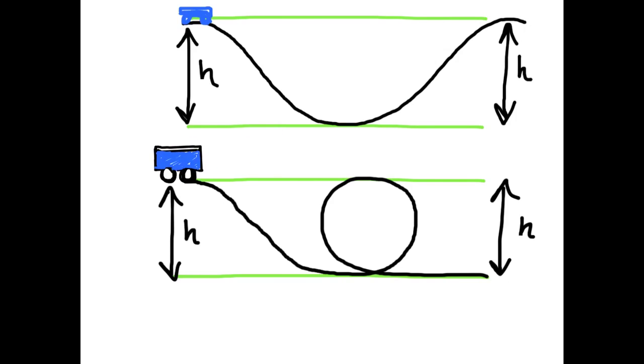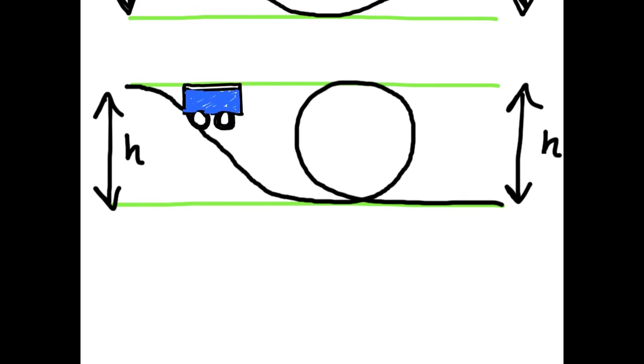Now when we go to the loop example, we still have enough gravitational potential energy to turn into kinetic and then back into the amount to get us back up here. However, when we do get up there, we're going to have to be moving fast enough so that we don't fall down.